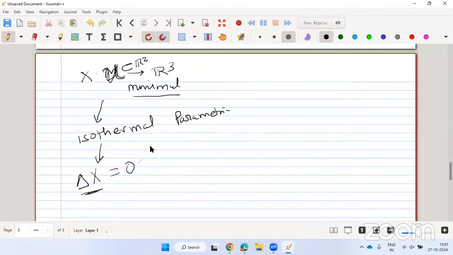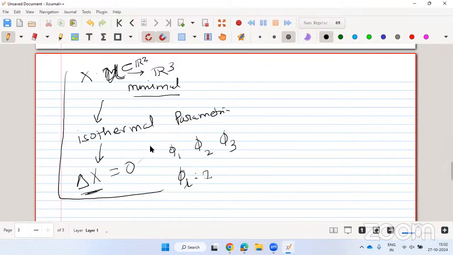Now, the Laplacian of X is 0, which means the Laplacian of X1 is 0, the Laplacian of X2 is 0, and the Laplacian of X3 is 0. And moreover, it turns out that we have defined 3 functions, phi1, phi2, phi3. These we have defined on this U, which I am identifying with the complex plane. And then the Laplacian of X being 0 implies phi j is holomorphic.